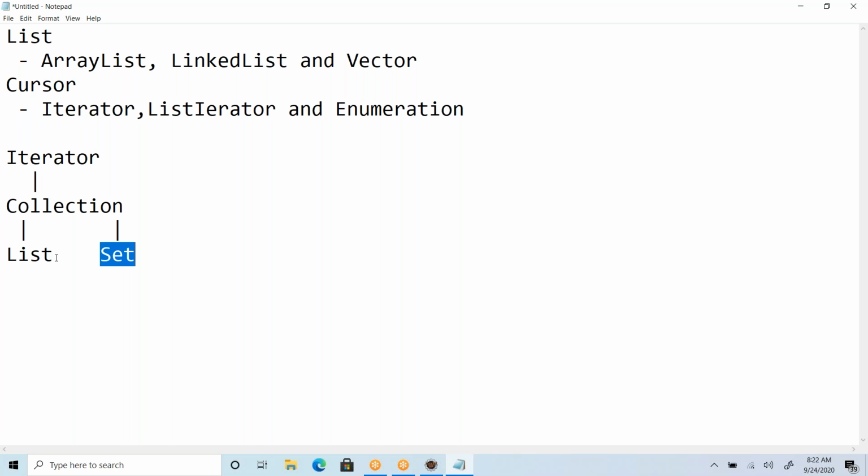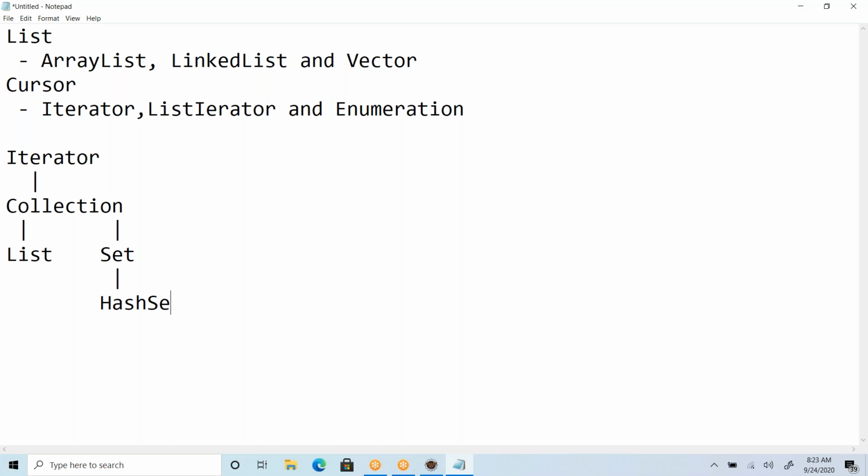So now we already discussed the list. Let's understand the set. All right, when you look at the set, Set has different implementations.